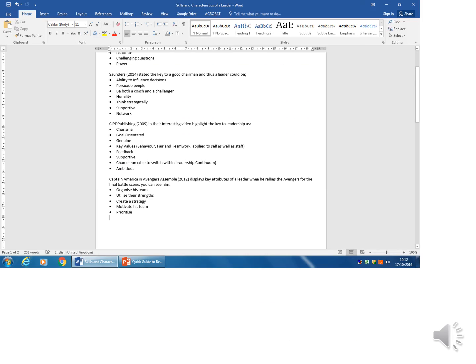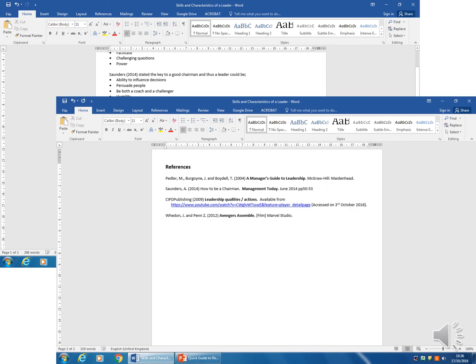And if I then look back on the Captain America scene there, I've put it in my information there. So Captain America in Avengers Assemble looks at these key attributes when he's giving his big final battle scene, and there are kind of 5 things I really think he does and focuses on. And as I said, in my references I'm citing as I go, so I don't have to go back and do that later. When I finish this piece of work, it's all done and dusted in one go. I don't have to go back and find my references. Very useful when you start doing much bigger pieces of work.